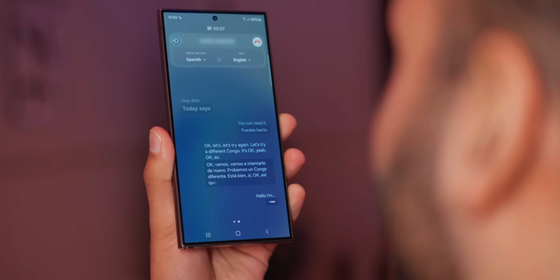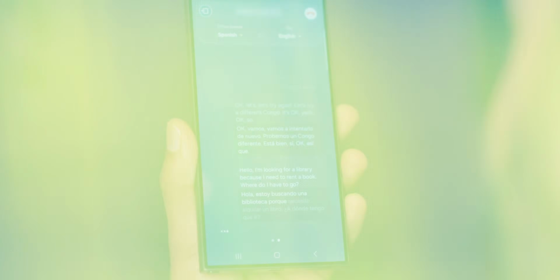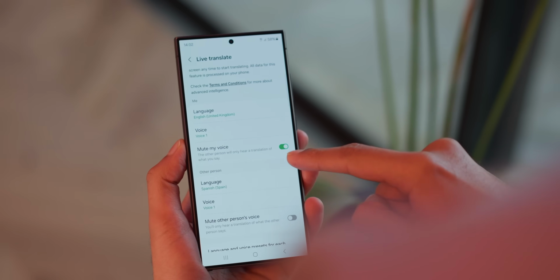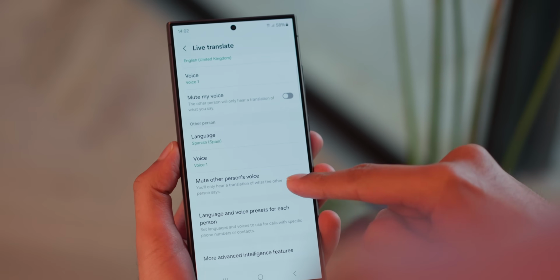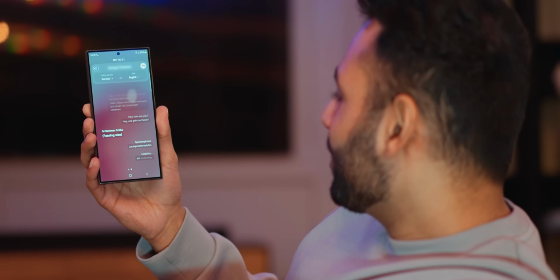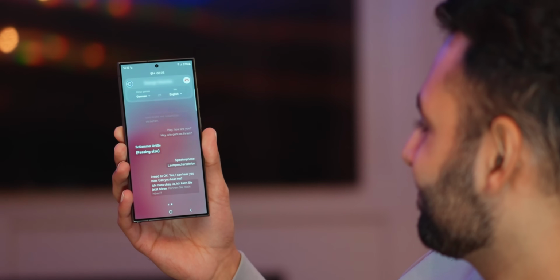Alright, so that live translation feature is, in concept, brilliant. It's the ability to talk to any person in any language and them being able to hear you in their own native tongue without even needing an S24 of their own. It's such a big feature that I'm going to say it actually feels like a step change in communication. And you can really tell with these AI features that Samsung spent the time to figure out how people will want them as well, because they even give you the option to decide if you want to mute what you or the other person is actually saying so that you can just hear the translated portions. And the translation happens in nearly real time as you talk, so it doesn't feel close to as bogged down as I expected it would.